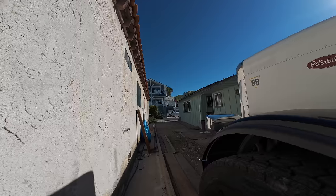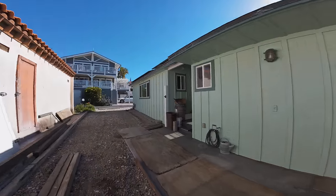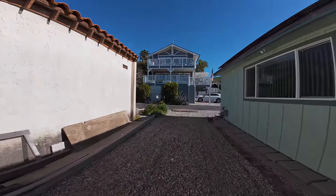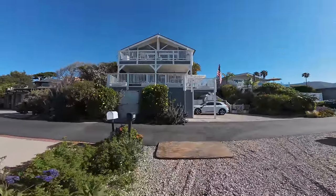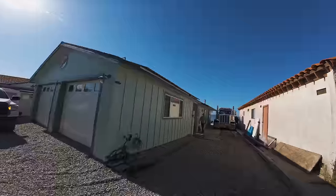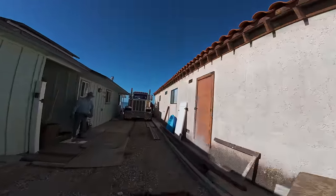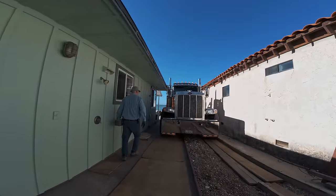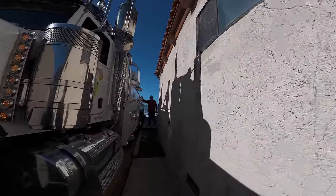We're here in Ventura, right by a beach home where I have to move some rocks. It was kind of hard to get a big flipper in here with the really tight quarters, but we got it in. So I'm gonna start setting up our truck. First, I have to put some cribbing down.